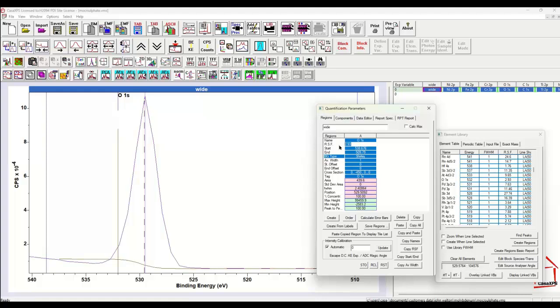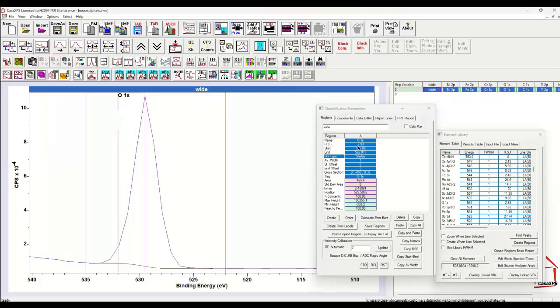However, there's another element to the mass concentration, and that is we must know the mass of oxygen. And because we have created this region using the element library, the mass of oxygen has been brought in and is within the region. The fact that there is an update from the element library can be seen if we look at the tag field. This tag field says O1s, as well as the name field O1s. These were both brought in by the element library.